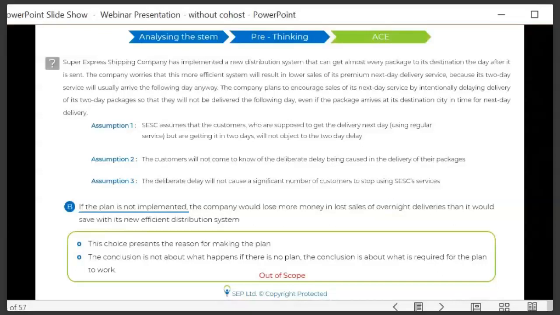So some of you marked choice B as the correct answer choice. All right, let me ask you guys, those of you who marked choice B as the correct answer choice, are you clear why choice B is incorrect? Are you clear why choice B is incorrect, guys? Yes, are you clear, all of you? Because just eliminating a choice is not enough. You should know the reasons, or you should have the correct reasons for eliminating a choice. So for those of you who marked choice B, are you clear why it is incorrect? Okay, great. Let's move to choice C.